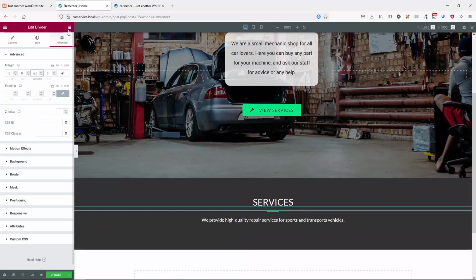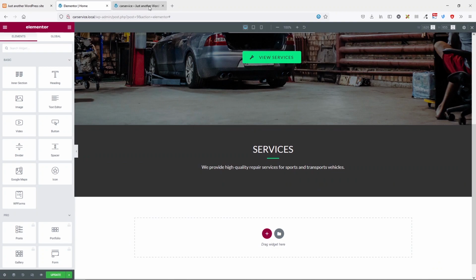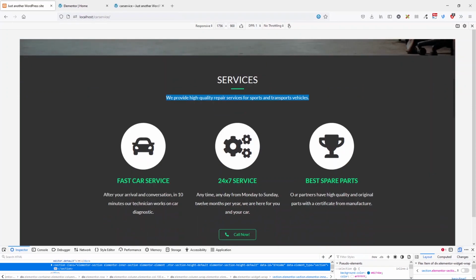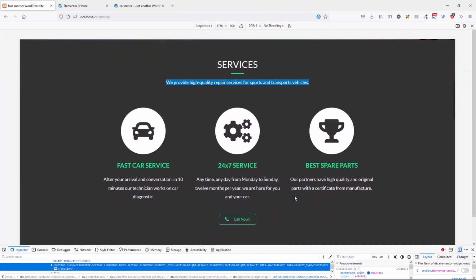Now we need to add inner section, because here we have three cards actually, and I'm going to show you some trick here, because I don't want to add the image or icon for that, just separate element, then the heading and the text, because it will overload your HTML for this page, and that will impact your loading speed.